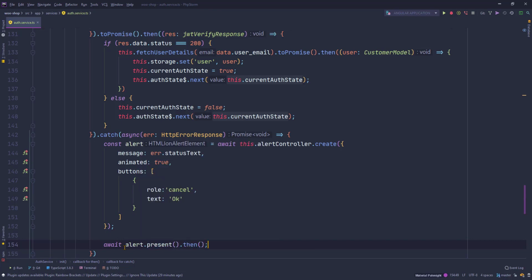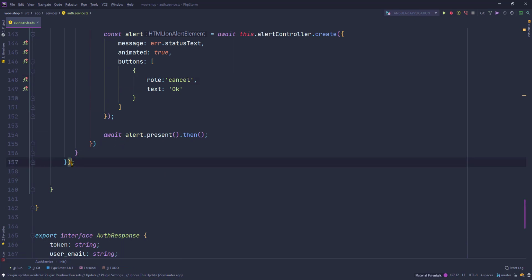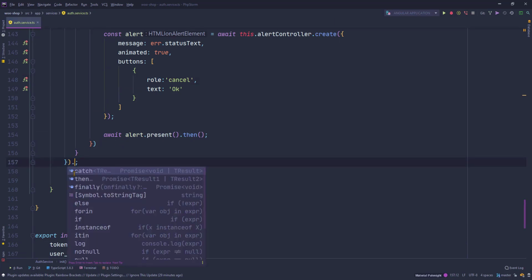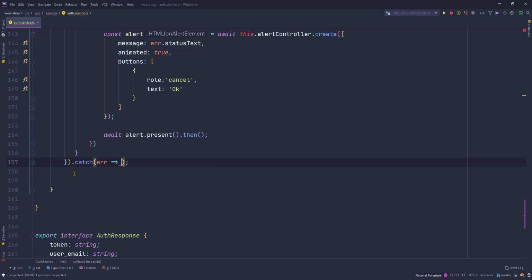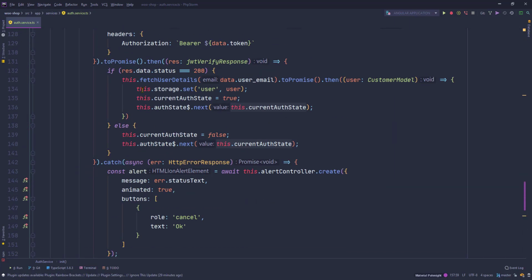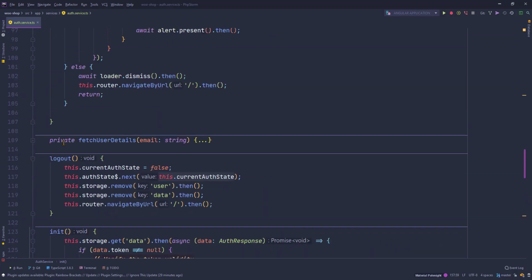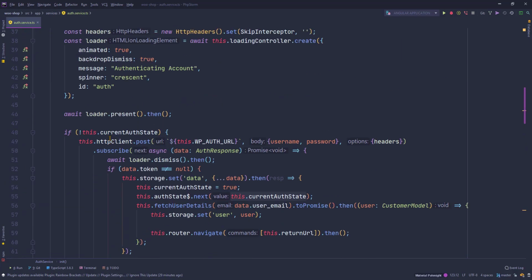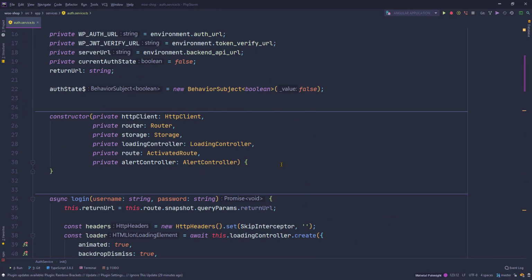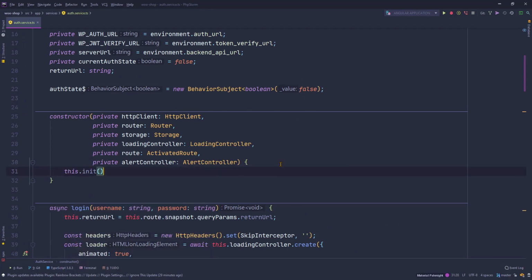Alert.present. It's done. And this is my other block. Let's put a catch here, and this time I'm going to log "token not present". So that's my init function, and I'll call it whenever my app loads and my service gets initialized, in my constructor. So this.init.